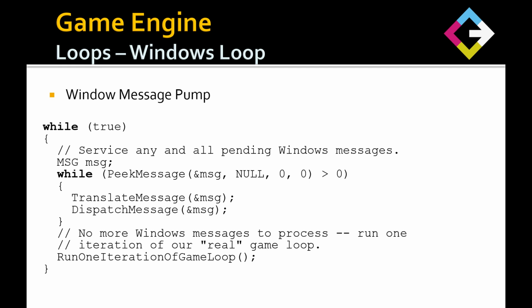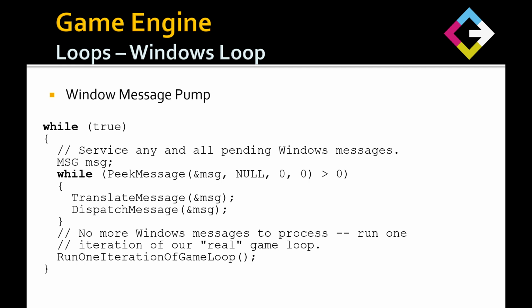Another example of the loop pattern can be found in a Windows application. If you are to implement a window application in Windows, you need to enter the so-called window message pump, that is relaying events between windows. In this top-level loop, you have to check every frame if there isn't a message to process, and if so, handle it. Else, just tick your game engine.